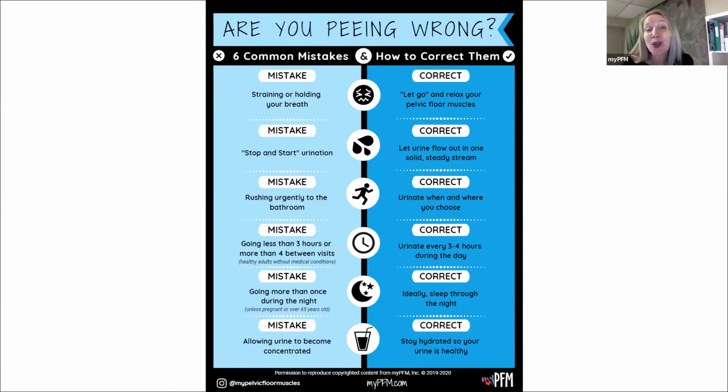I see some people that are going 7, 8, 9, 10 times a night. What kind of sleep is that? How are they getting quality rest if they're getting up that often to go to the bathroom? Well, the answer is they're not. And so this is a word of caution that you want to train your bladder. Empty the bladder before you go to bed. Maybe don't stock up, don't super hydrate, right before you go to bed, and then try to sleep through the night or get up once during the night to urinate. All that being said, you have a baby to care for.